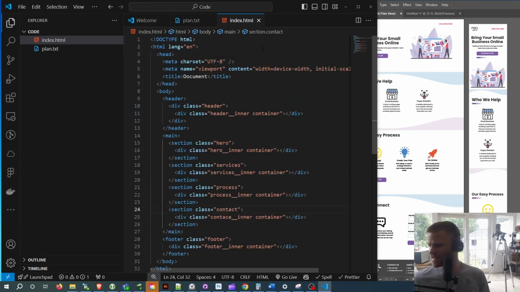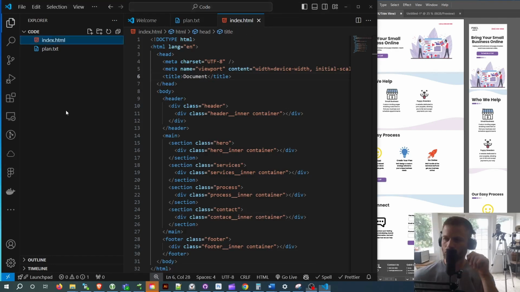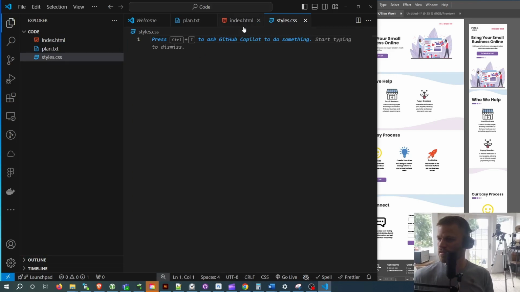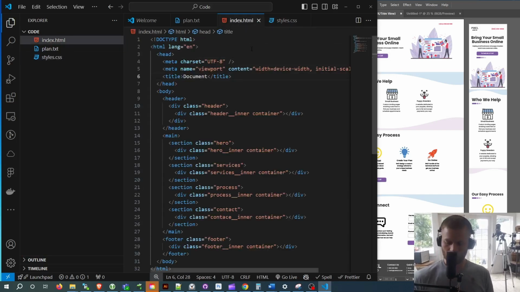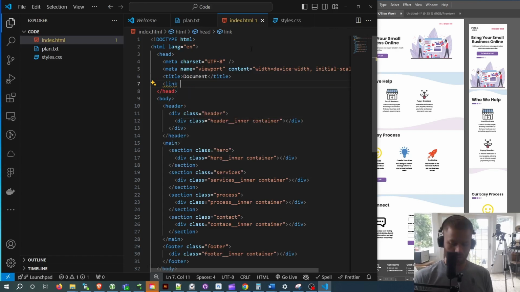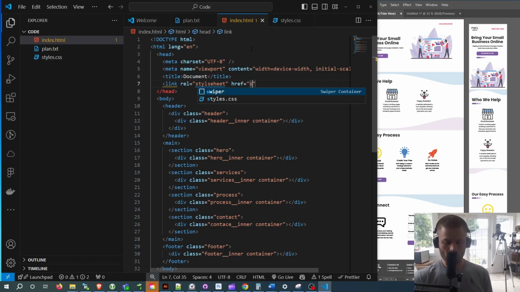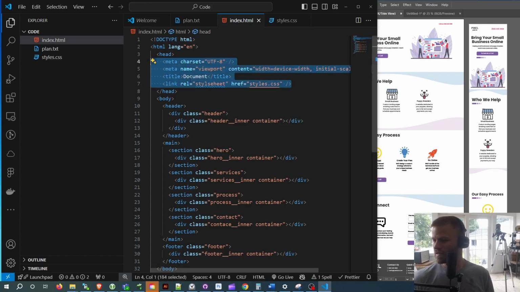And next I'm going to add the default CSS for it. So let's create a new file, and we'll just call this styles.css. No need to get crazy with the names. And now let's link this. We'll say link rel stylesheet href equals, I think I can just do style, yep, there it is. Close that guy off, and now we can start making our basics.